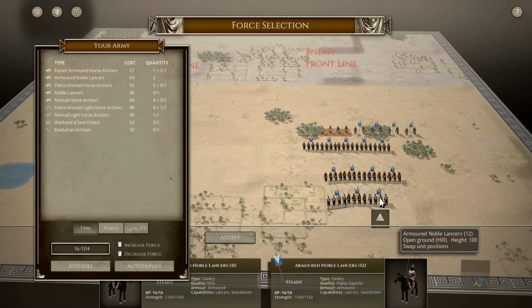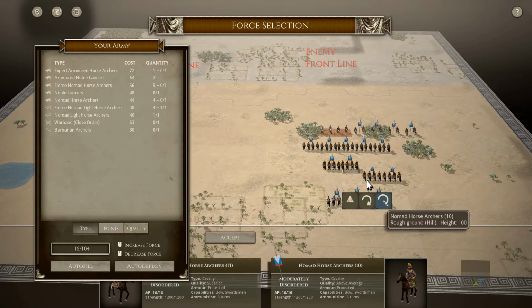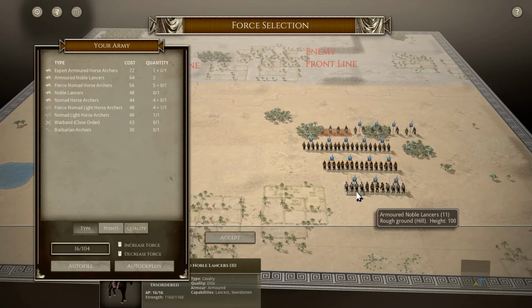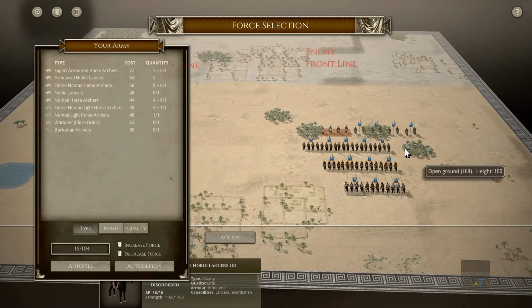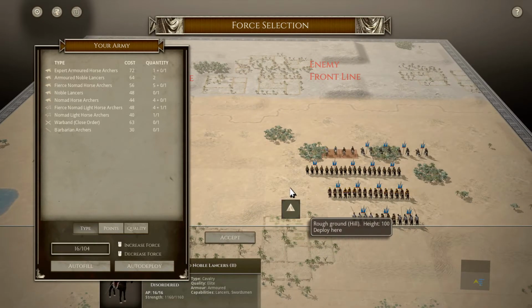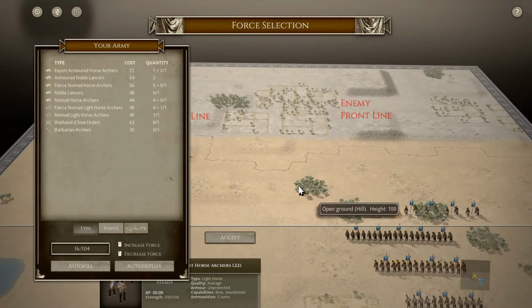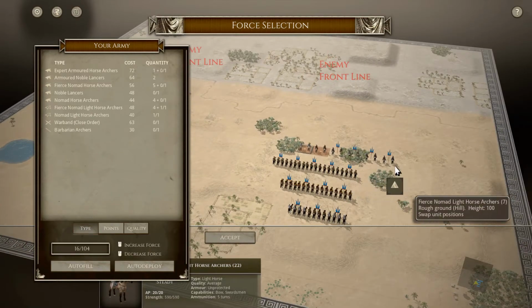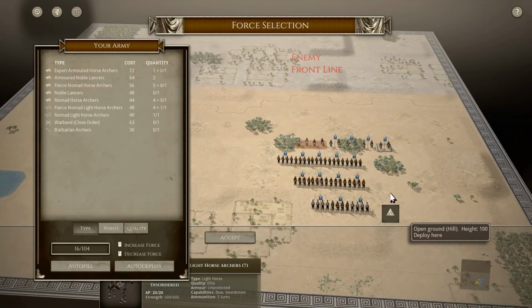A third line of, boy, this terrain sucks. A third line of cavalry, wherein I hope we have our CNC, and our light cav. Now, is that everybody? Yes, it is. These guys could be all the way out here, but I'm not sure that's... yeah.